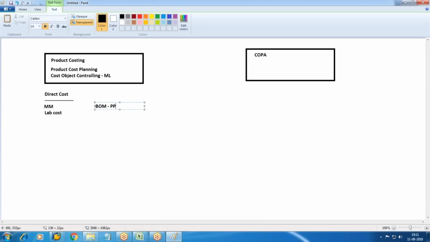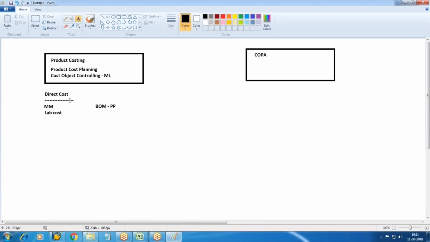We cost that, and that cost we will transfer to, let's say, plant 1, because in plant 1 we are getting the final product. So cost will be calculated in one plant, and the same cost will transfer to another plant, right? That is known as procurement alternatives. For all these things we need PP settings, otherwise it will not work. So I can summarize, when we are going to calculate the direct cost, we need the material cost, MM configuration and MM integration are required, PP configuration is required, and CO integration with PP is also required.